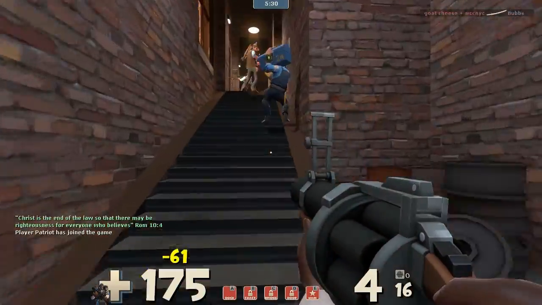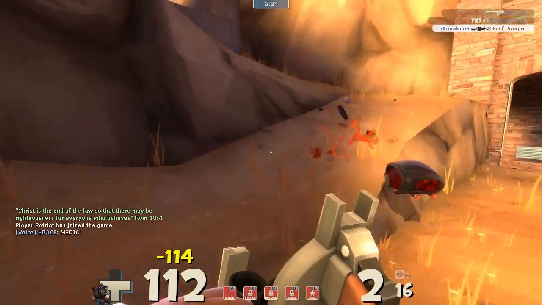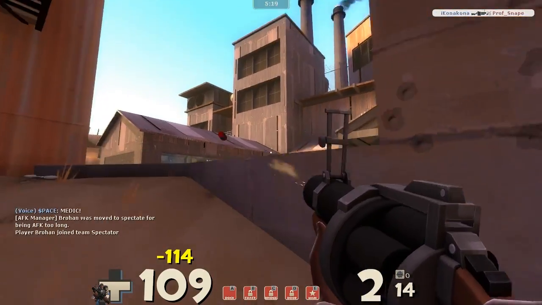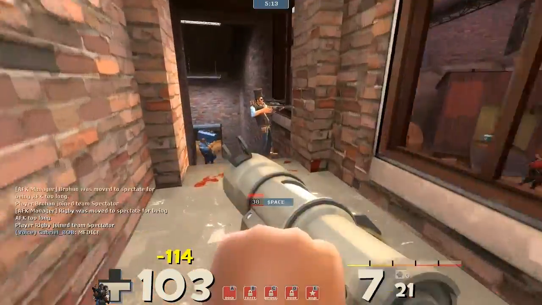I like to go up these stairs and try and flank the enemy from this top cliff here. Now this Demoman does manage to, actually that's Prof Snape, I took him out. Some people, like soldiers and Demomen, like to come up here and try and spawn trap you, but they're really alone out there, so if you can take them out, this area is pretty much clear.